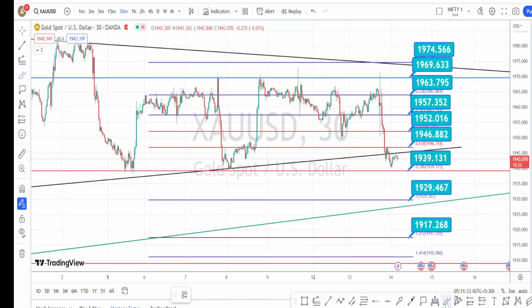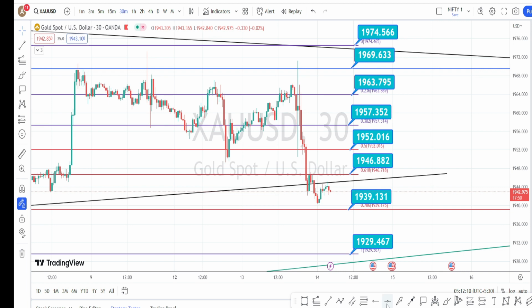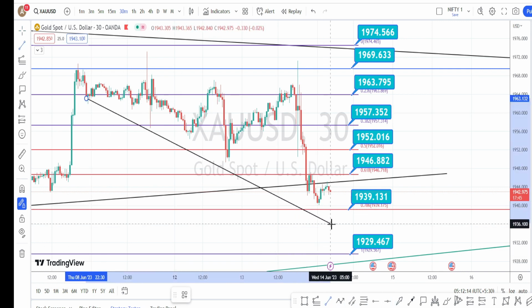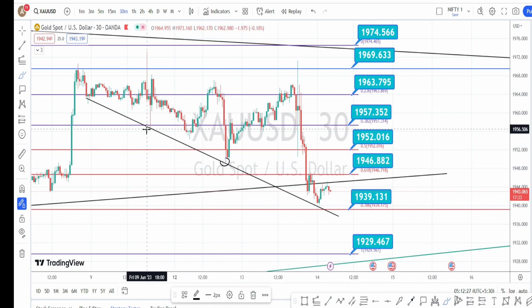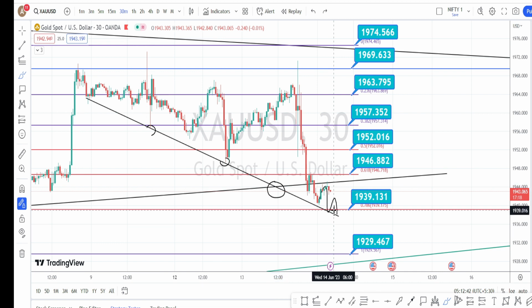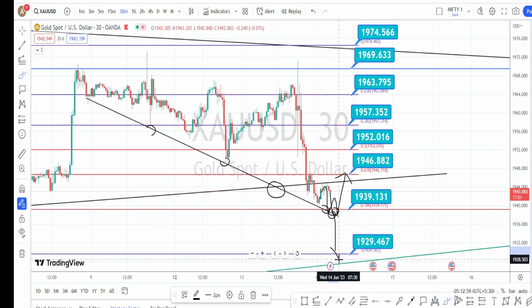Let us mark the support and resistance levels for 30 minutes time frame. I am in 30 minutes time frame, and in 30 minutes time frame we are noticing the price action to trend on the bearish side retracement, taking support on this trend line or the support line from the 30 minutes time frame. And if the bearish side retracement continues, we can expect it to take support on this trend line from the 30 minutes time frame and to bounce back on the bullish side retracement. And if the price action breaches this trend line, we can expect the further continuation of the bearish side retracement in 30 minutes time frame.